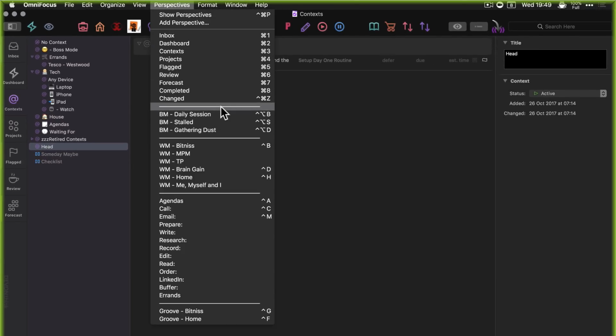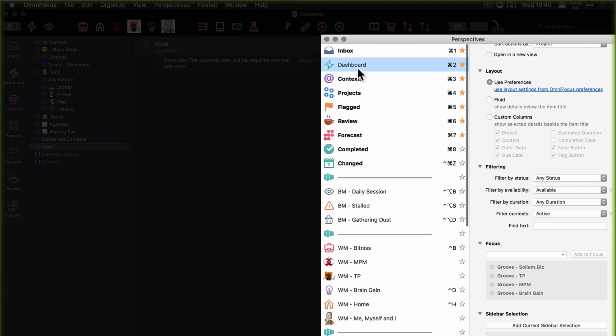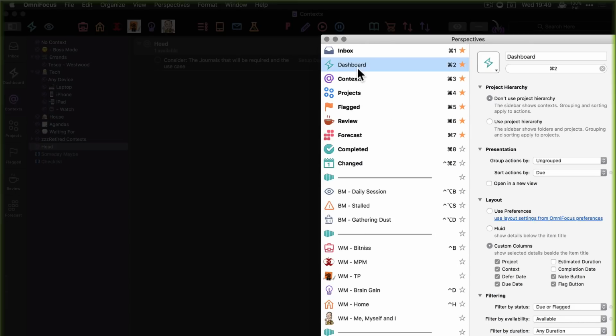Thanks again to Tim for the tip here for creating a line, a separator. You know, this helps my OCD for looking at stuff so well. In the top section here, we've got all of the standard perspectives, and I would actually add that, let's just move over here, Dashboard is very nearly a standard perspective.